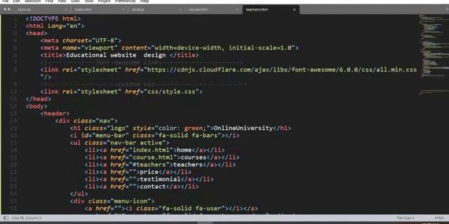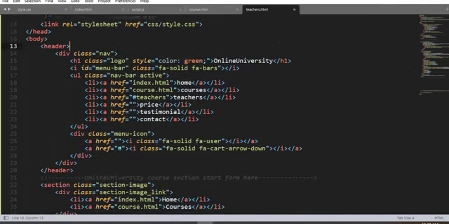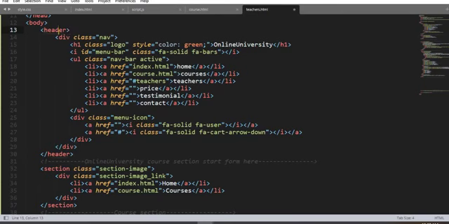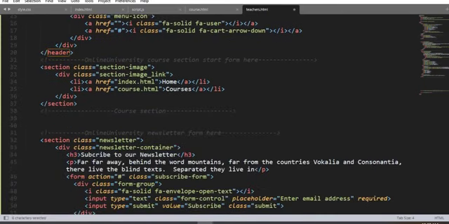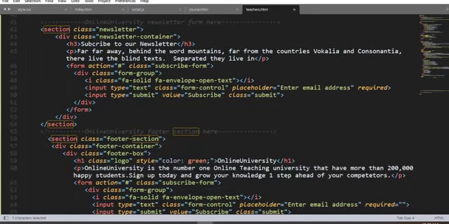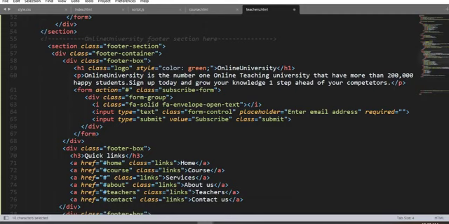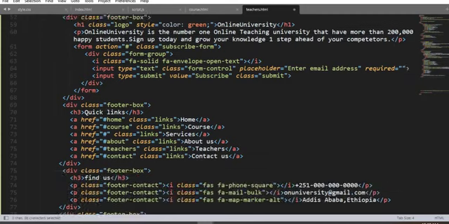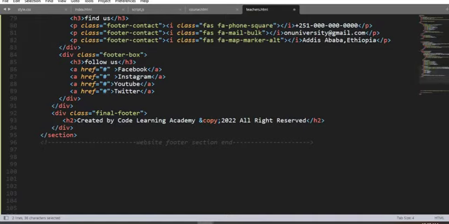After that, we have the navigation menu right here, the header section right here, and here we have a section image right here, and here we have a newsletter section, and finally we will use this footer section, right?